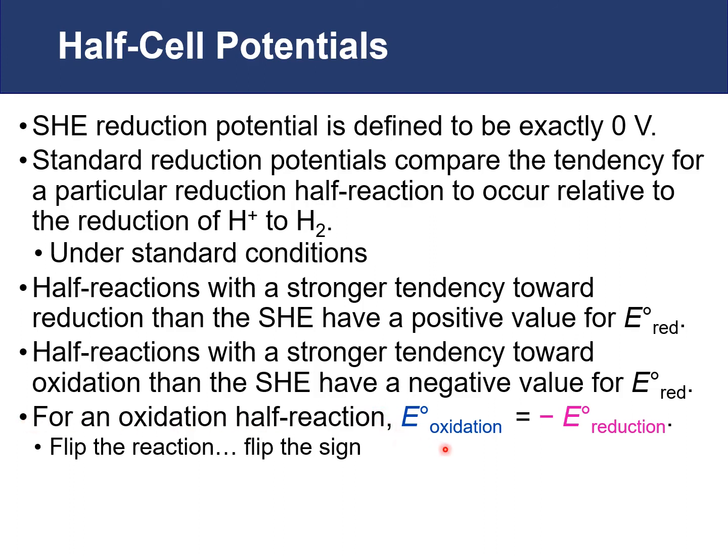So what that means is, in terms of our half cell potential, if you have a particular value for the reduction and that has a particular driving force for it, then flipping the reaction around would flip the driving force. So the electromotive force for the oxidation half reaction is going to be opposite in sign to that same reaction if it was being used for reduction. So the E cell value for a reduction reaction is going to be the negative of the same reaction if it's being used for oxidation. Essentially, if we flip the reaction, we flip the sign of our half cell potential.